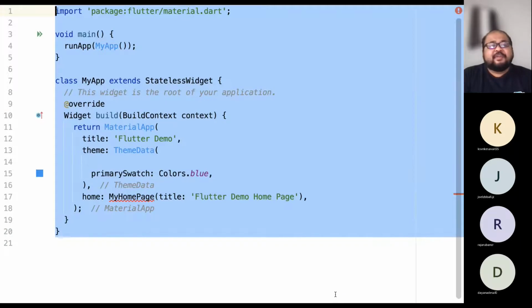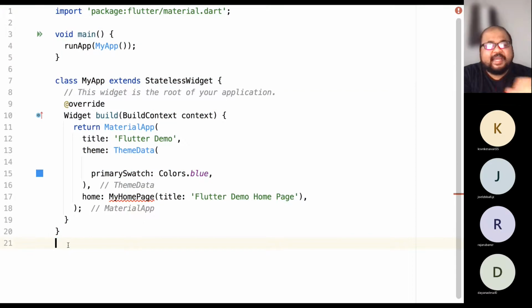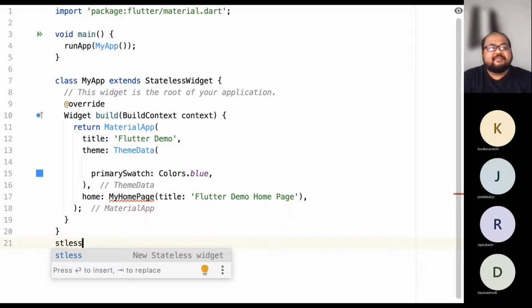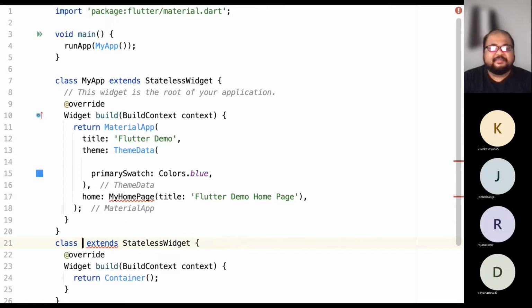Okay, once you have done that, you will type STLESS. After that, you press tab. Tab is the key on your PC next to Q. You press tab, and then you're going to type my home page.